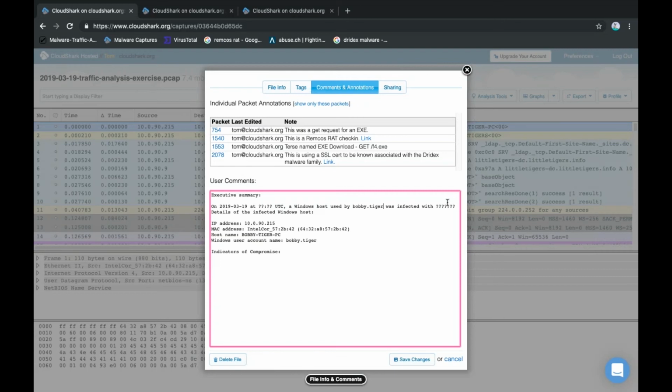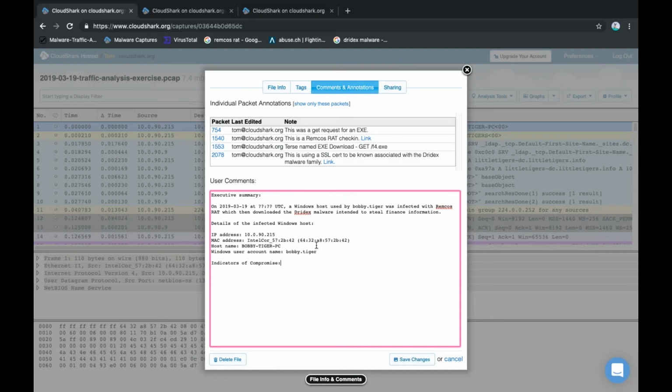Tiger was infected with the Remcos rat, which then downloaded Dridex malware intended to steal information. So we've got our executive summary. We've got some details about the Windows host here. We're going to add some indicators of compromise now.